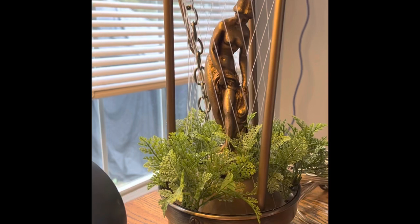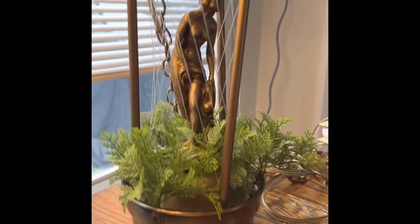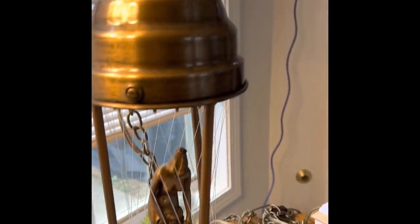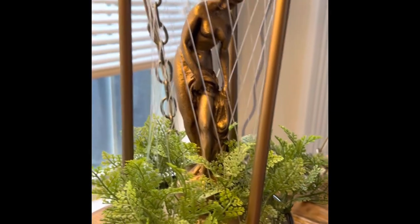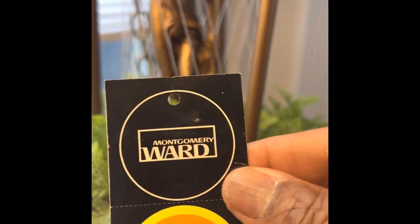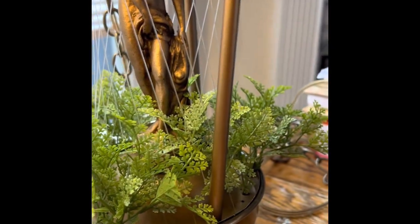This one was for $300. And I think the shipping was like $50 or whatever, and it is actually new. It's probably from the 70s. I just opened the bottom to see if there was any oil or how the motor looked, and it's never been used. The tags were still on the lamp. Montgomery Ward. The tags were still on the lamp. Unbelievable. And the hardware is still in the bag, sealed up.